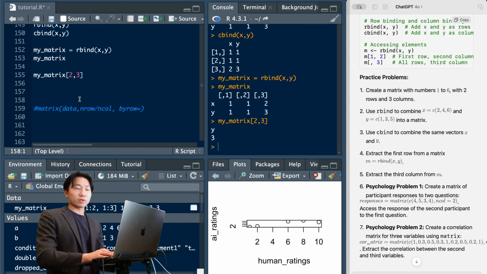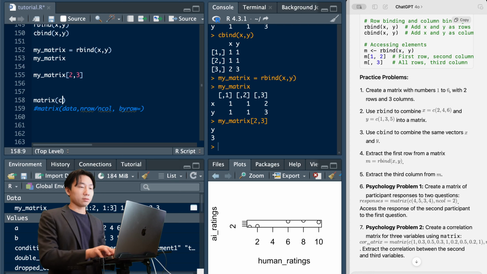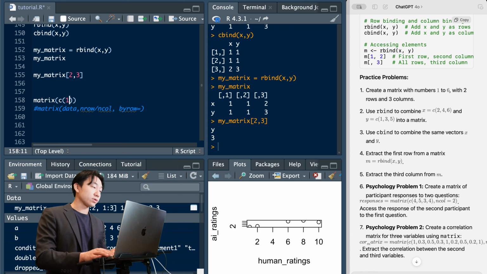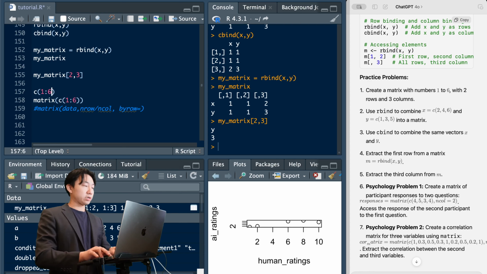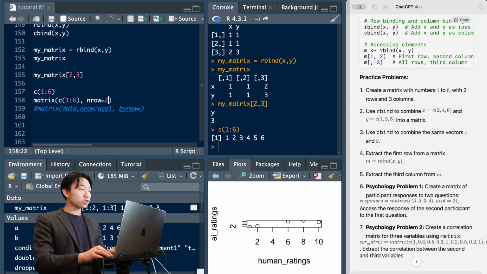Create a matrix with numbers 1 to 6 with 2 rows and 3 columns. So matrix 1, 2, 3, 4, 5, 6. An alternative is 1:6, and you can see just by printing this that it produces this vector here. So matrix(1:6, nrow = 2).